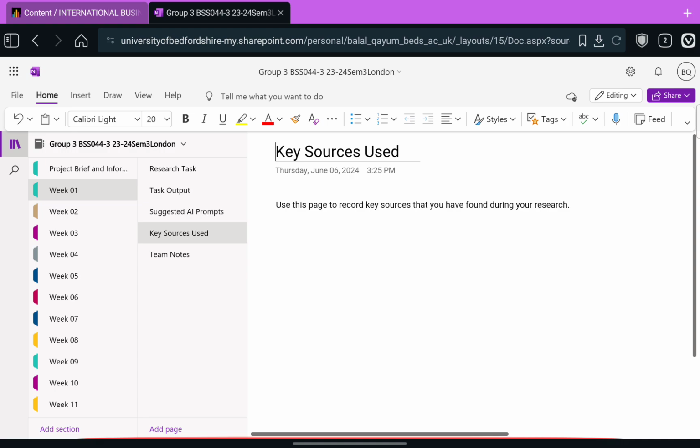What we don't want in the research notebooks is simply taking the AI prompts, plugging them into ChatGPT and copying and pasting the output. That's not going to teach you much about how to effectively use AI chatbots and AI tools, nor how to collaborate effectively, nor much about the actual concepts and models that we're looking at on the unit.